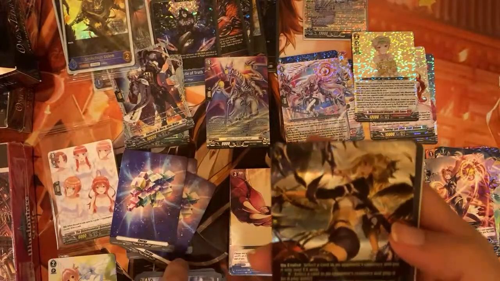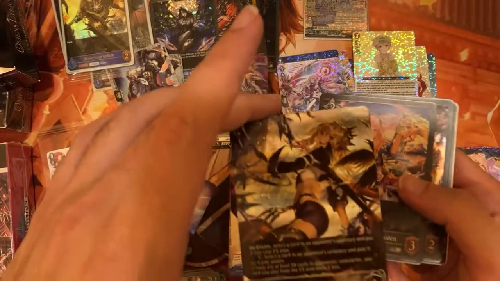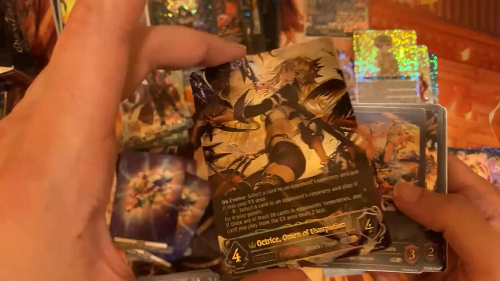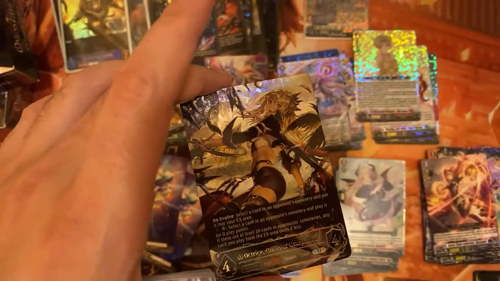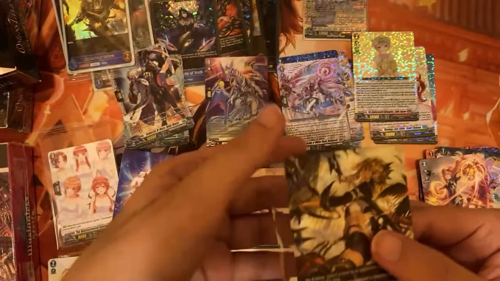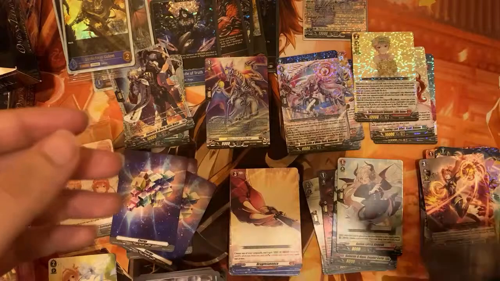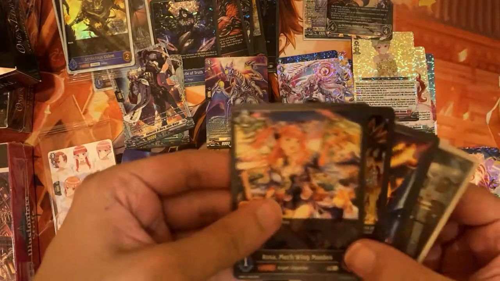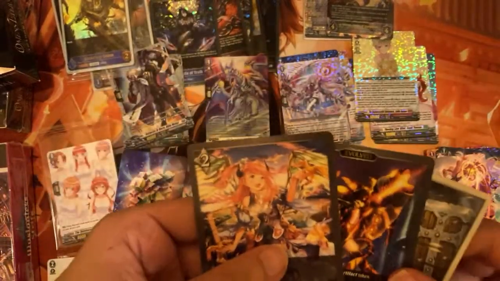Oh, not bad. That's not bad. We got the ultimate of Octrice's Evolve. Yeah, that's pretty nice. All right. Let's put that away. Yeah, let's put that one away. Awesome. Okay, so remaining... We got Fina in this pack too. That's pretty good. Yeah.